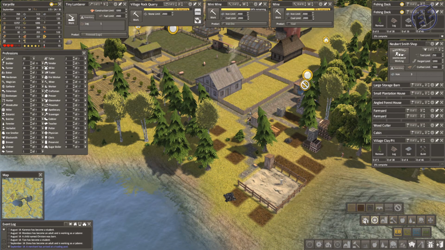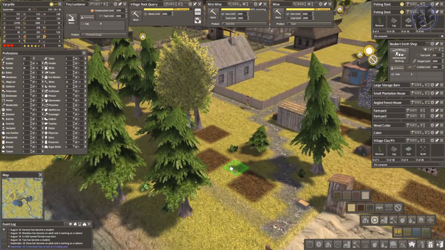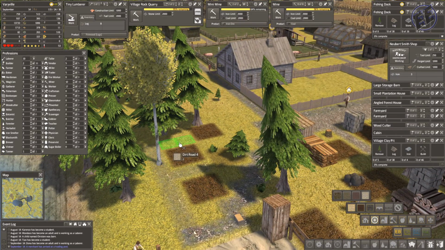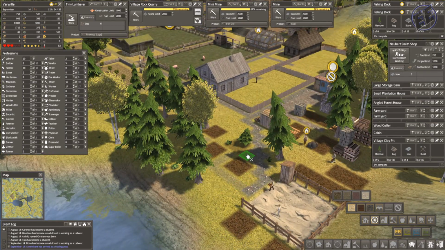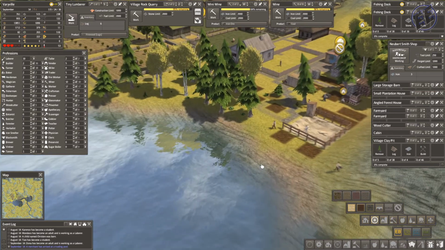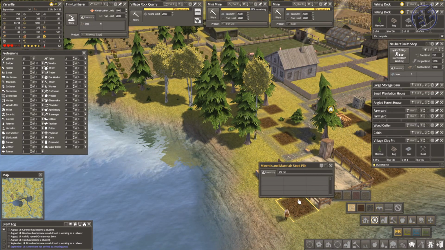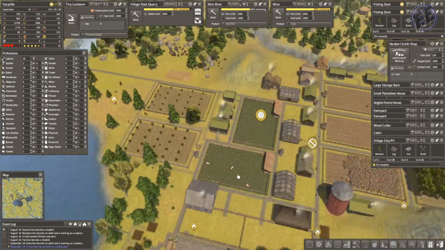I'm gonna come into roads. We're gonna go dirt. I'm gonna unpause because I've had it paused long enough. Like that. And that. Bring it over here. Like that. Get that in there. Yeah, that looks good. So that's materials and minerals. Clay will be able to go there. Right on.